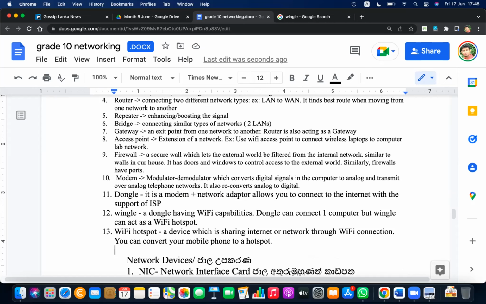Others you don't know, right? Doesn't matter, I'll teach you. You can use your mobile phone and enable a Wi-Fi connection. Please write down this part. Dongle, wingle, Wi-Fi hotspot, these are also network equipments that you can see.